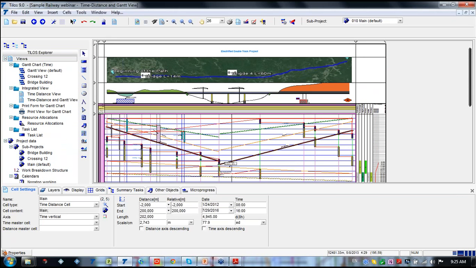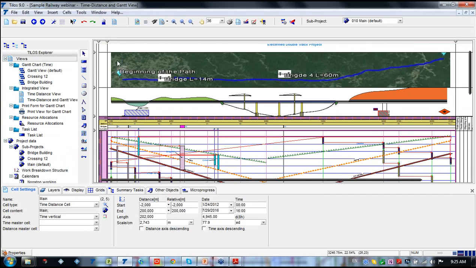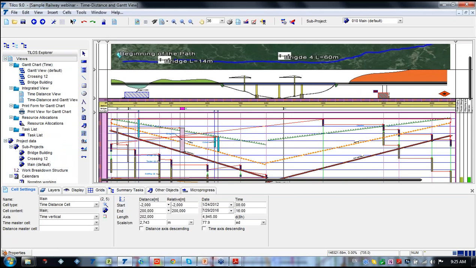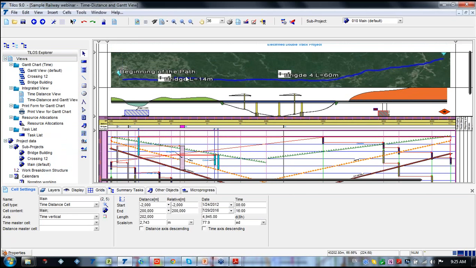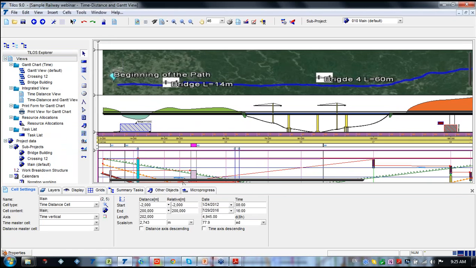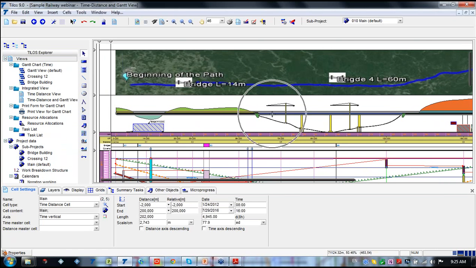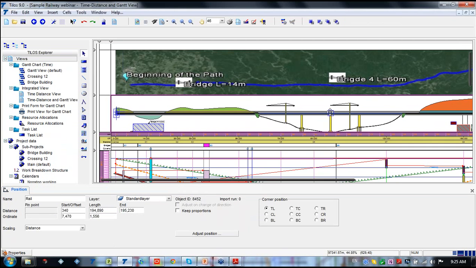So this is a railway sample. On the top, we have Google Earth drawings, let's say. From the beginning of the project, we have two bridges here at the end of the project. This is a graphical illustration. For instance, this is a JPEG, right?